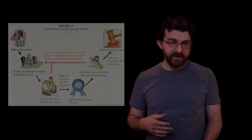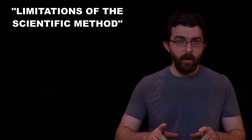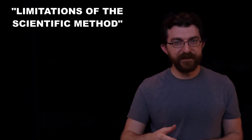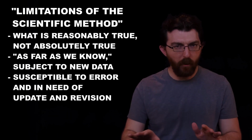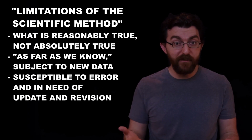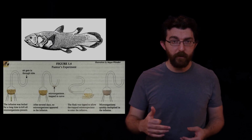After this, the book has a section on the scientific method, which is not awesome, but it's not terrible. And it contains standard Christian talking points that aren't really noteworthy, with one exception. Its definitions of scientific law and theory are not very good. However, it leads to a much more interesting section, the limitations of the scientific method. Now, on one hand, it does a good job of explaining the built-in intentional limitations of the scientific method. You know, that science only establishes reasonably true things, as far as we know, that are always subject to revision on new evidence, and occasionally may need some correction from lousy data or bad experiments. As examples, it mentions the discovery of living coelacanths, long believed to be extinct, or Pasteur and Leeuwenhoek's contributions to the paradigm shift around microorganisms.